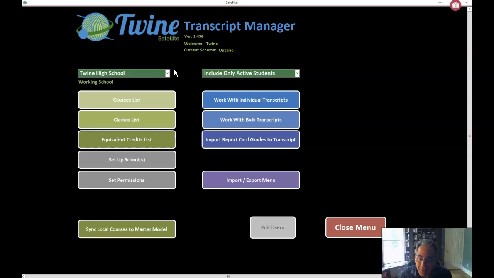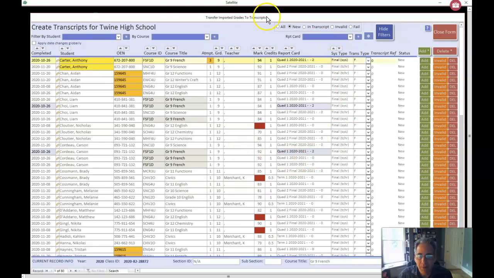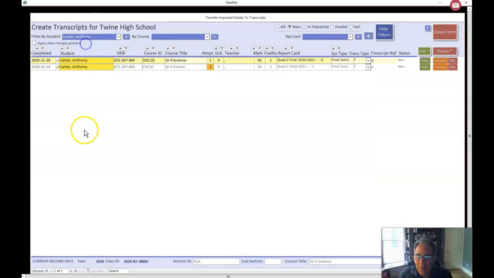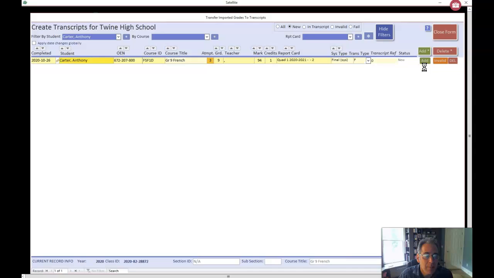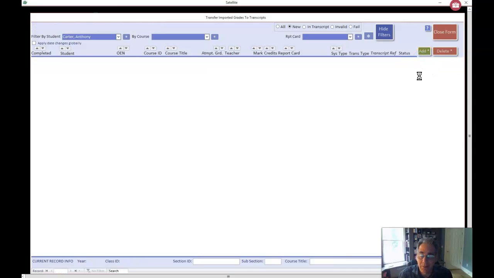And then the cool part, the part that saves a ton of time, right, is that this is already connected up to EDSB. So when a term has ended and we've got some report cards, we start typically by reviewing the report card data. So as an example, here we're going to go ahead and filter and just take a look at Anthony Carter. We can see that Anthony Carter has completed some classes here. It's giving us some information. This is actually his third attempt at grade 9 French, which is unusual, but that's okay. But we can choose to look at this and see how the student has done and add these records, for example, into the transcript system if all that data looks good. So that's kind of step one: let's pull in the data, make sure that it looks right, and put that into the transcript system.